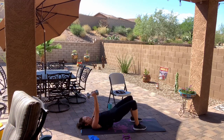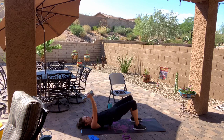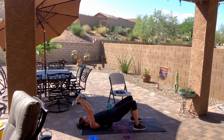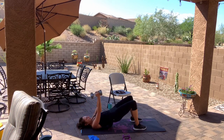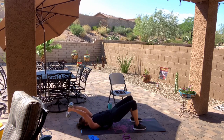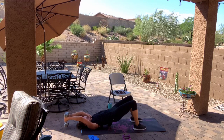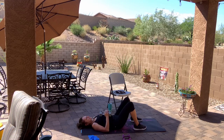Squeeze. 7. Take it back. 8. Squeeze those glutes. Take it back. 9. Back. 10. Back. 11. Back. 12. Back. 13. Back. 14. One more. And 15. Bring your hips down, bring the hands down to your chest and rest.